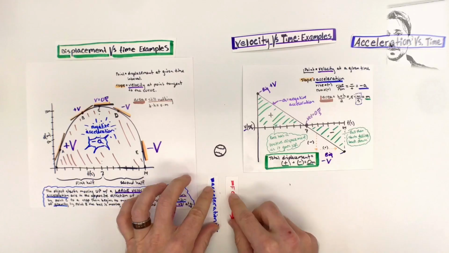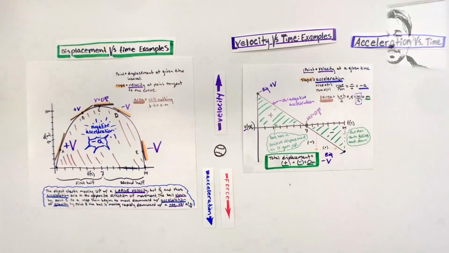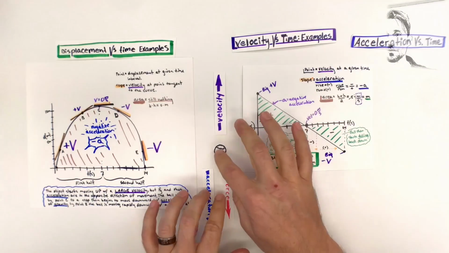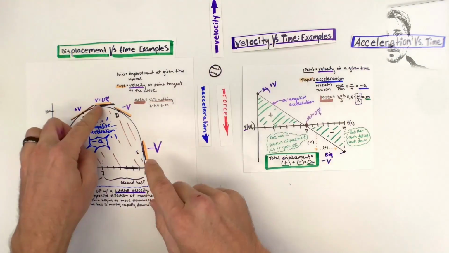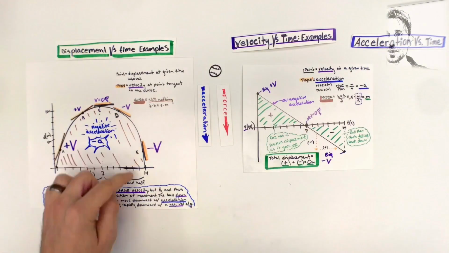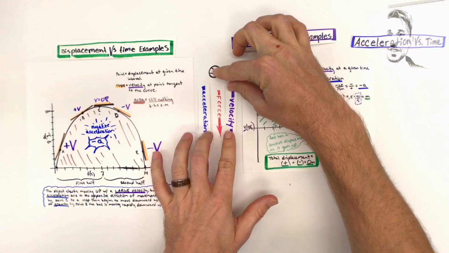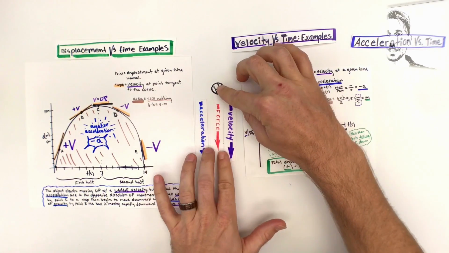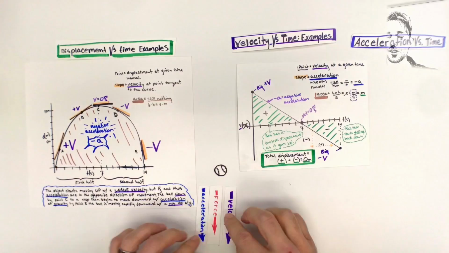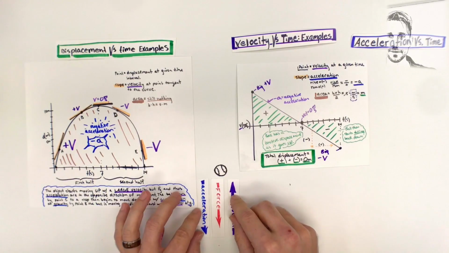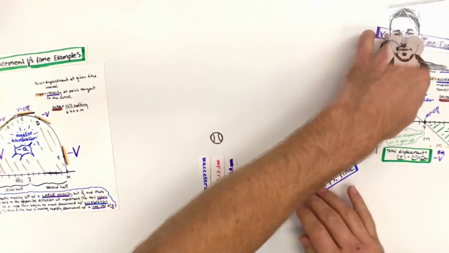Right? So at the beginning here, we have a big velocity going upwards as it rises. And then by the time it got to the top, velocity stops. Acceleration and force of gravity are the only things acting on it. So velocity starts moving down. And those are our two graphs that we have so far. Let's move those to the side now.